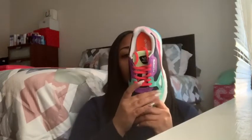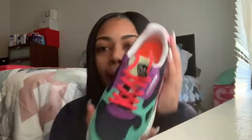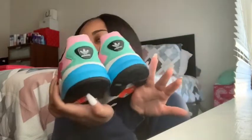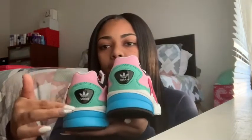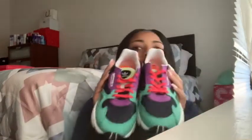And these look orange, but these are actually a hot, hot pink. And yeah, this shoe is the same. These are not mismatched shoes. They are the same. And on the back of the shoe, we have the light pink with the mint green, black, white, and the blue. And the front is like that. So yeah, I wanted these. It's another colorway with a lot of colors that I wanted, like these too, but they never have my size.